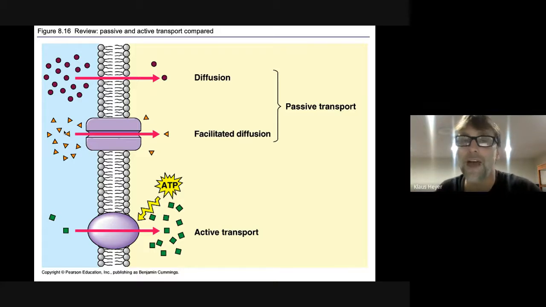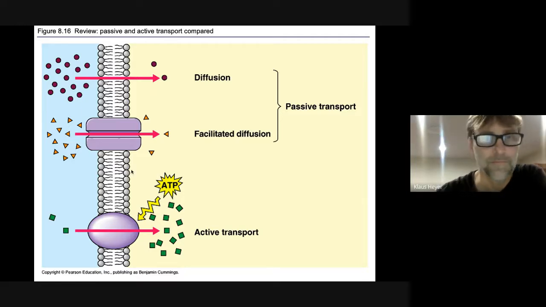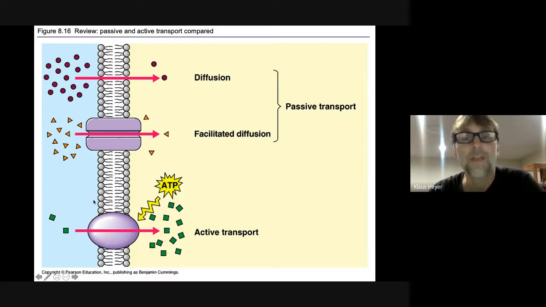So we do that. Sometimes we want to move a lot of water. So we have a special gate just for water to move a bunch of it in a cell or out of a cell. Water will just seep through here, but sometimes we want to move it a little bit faster than that. So we'll open a special gate. It's called an aquaporin, and that'll move it a lot faster.